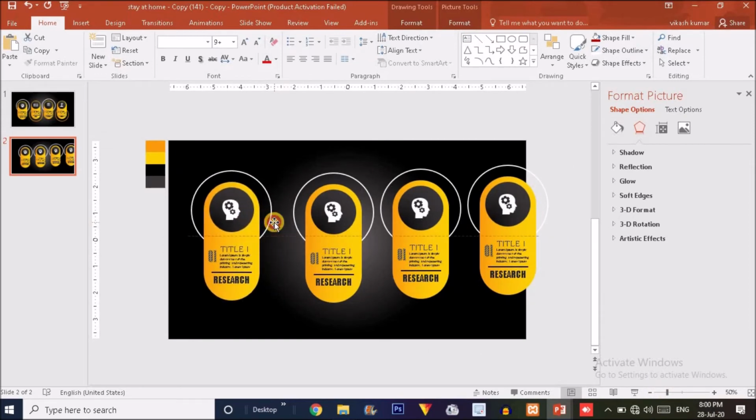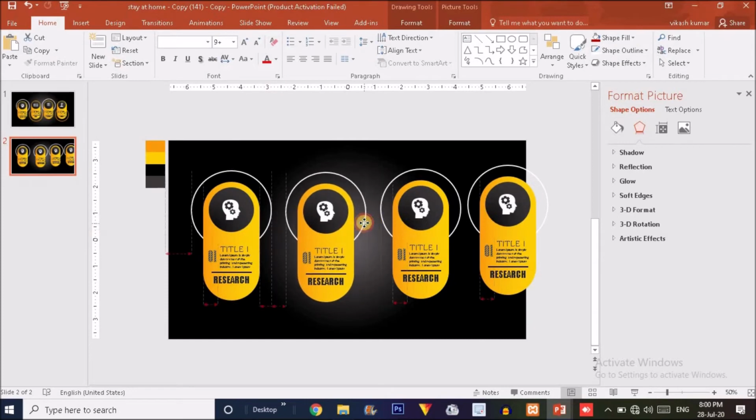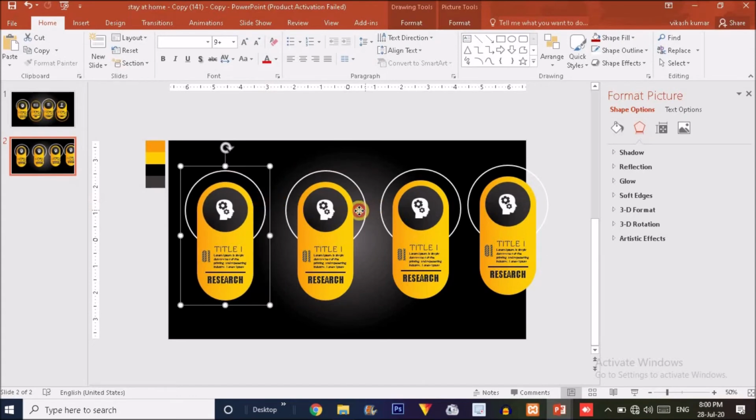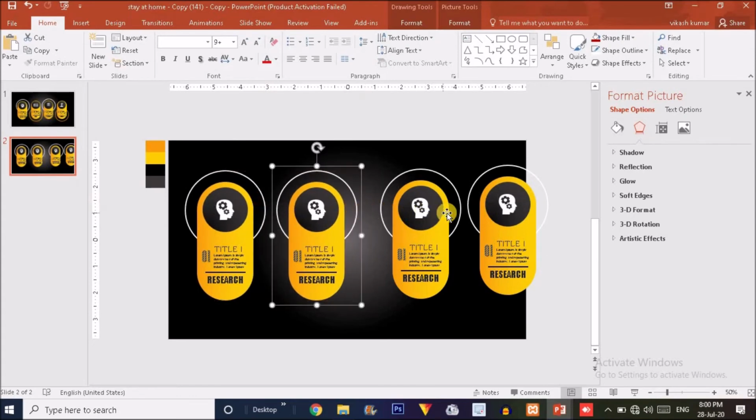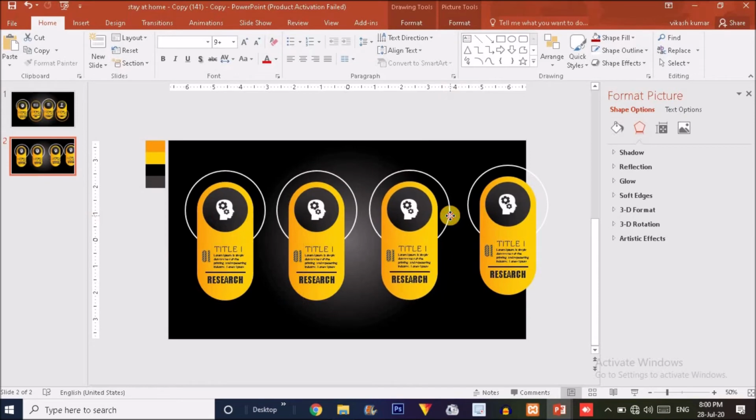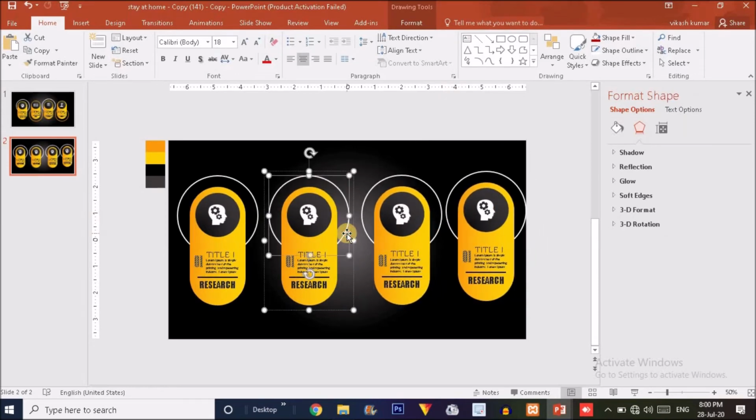So now you just have to adjust this shape. Now click on this arc over here and move this arc to the bottom.